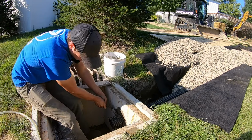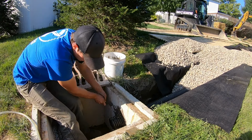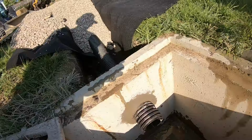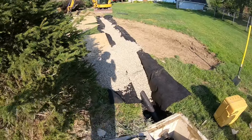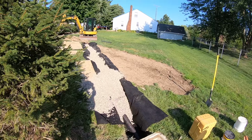They also make some slower setting stuff that I think they call just fast setting mortar or something like that. That stuff's pretty good too. Just doesn't set up quite as fast. All right, there she goes. She looks pretty good. I'm happy with that. I'm gonna go ahead and shovel that stone down into there, and then we'll fold the fabric up over the trench.